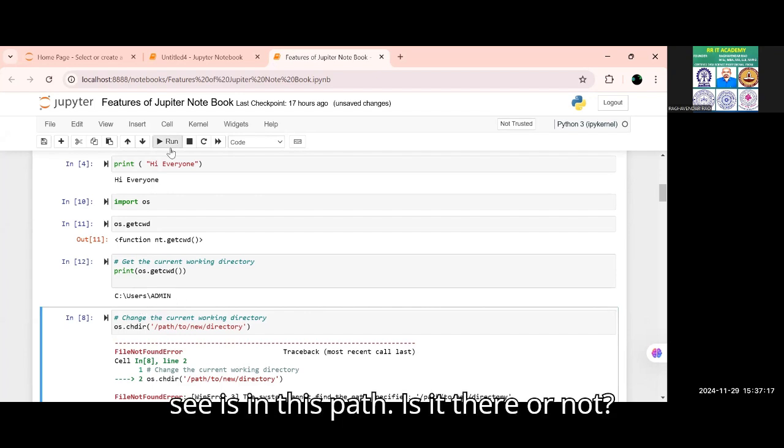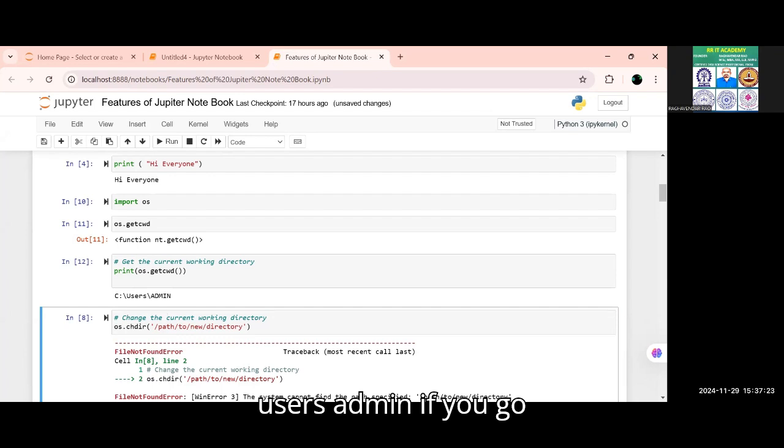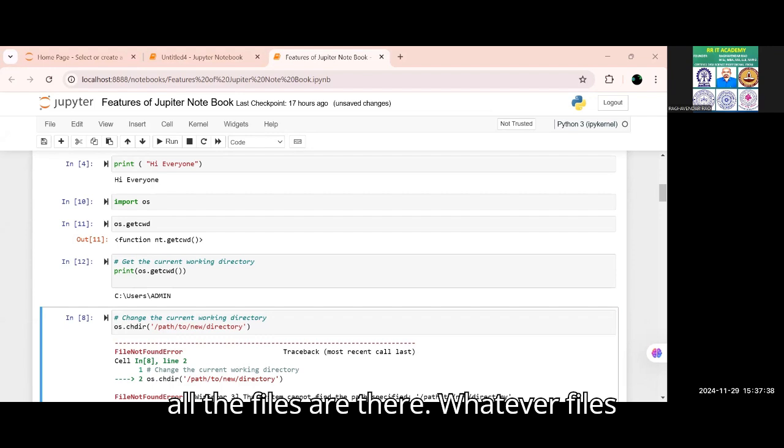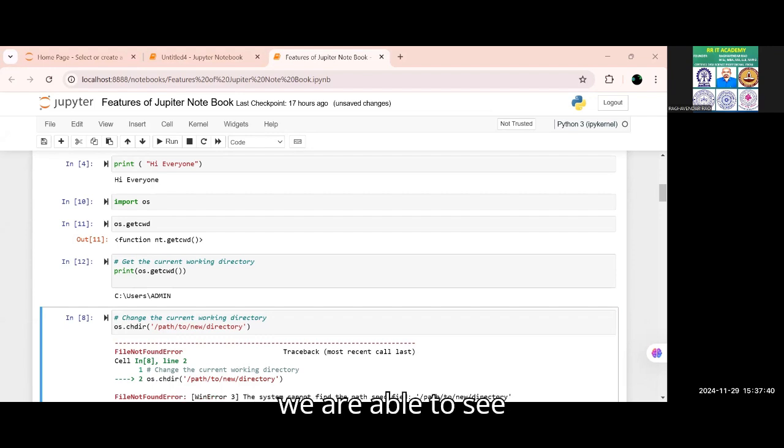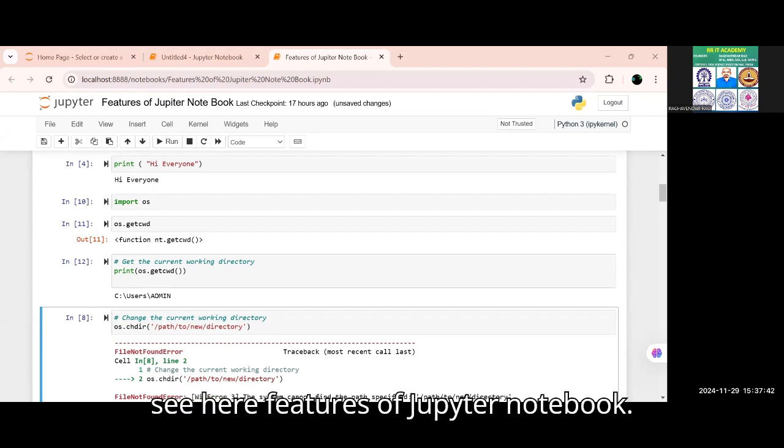Let us see whether it is in this path or not. We can see here, users, admin. See here, all the files are there, whatever files we are able to see here.